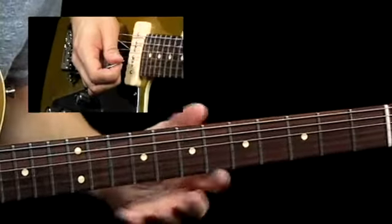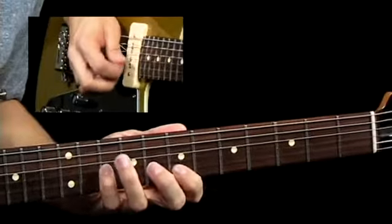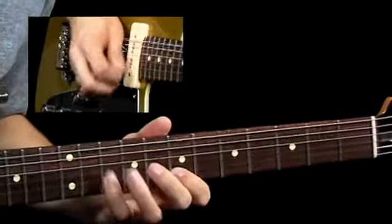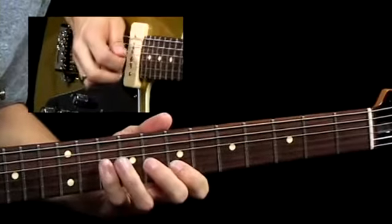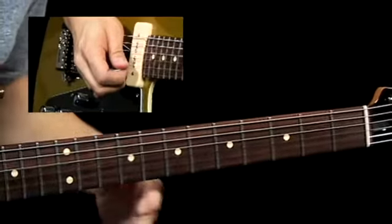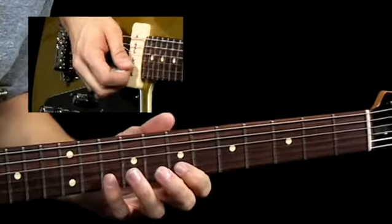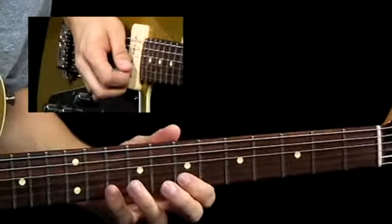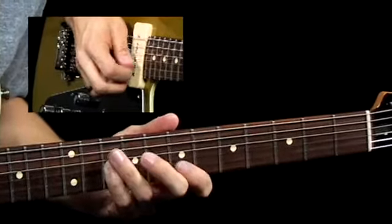Once we've done that, we're going to get back into sort of our normal pentatonic thing, but also incorporate the flat 5, which in this case is our F. And that's going to be our move. So we're going to do just simple hammer-ons, but they go by really quickly, and you have to get to a point where you're not overtense about this. Just let your hands go, and you'll get it. So our normal hammer-on here is hammering from this F sharp to the A, then to the flat 5 note, which is F in this case.